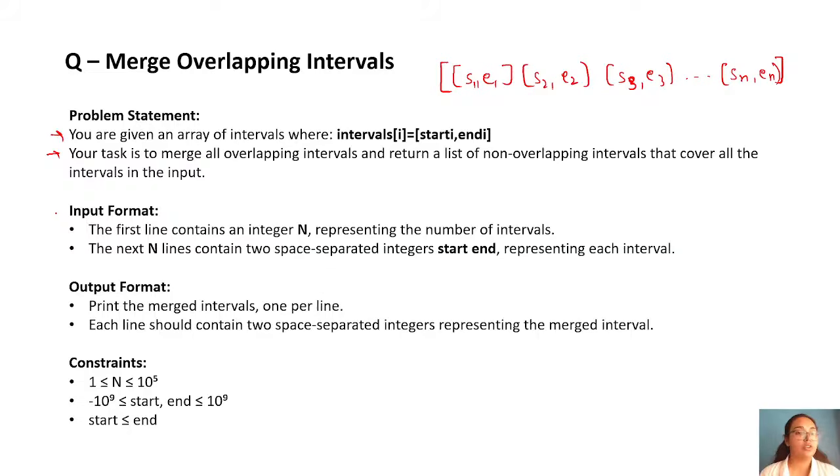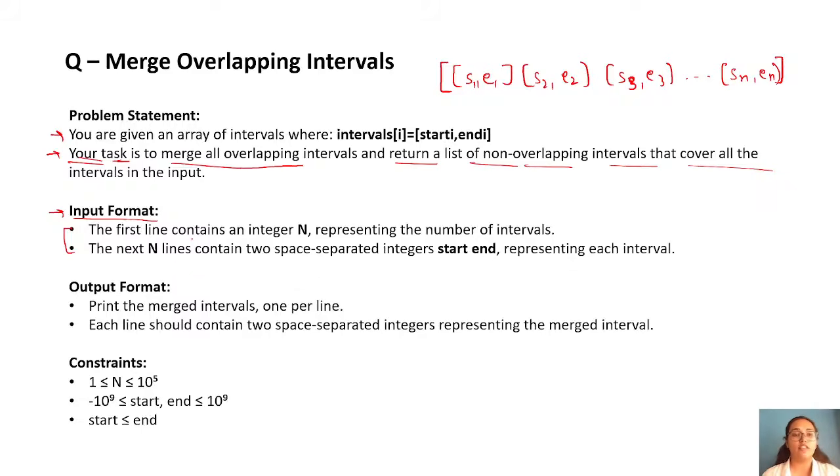Okay, now let's move on to the next one, that is input format. So in input format, we have two things. Okay, my bad, we have skipped something. Your task is to merge all overlapping intervals. So what is your task? You will be having all the intervals. You have to merge all the overlapping intervals, and return a list of non-overlapping intervals that cover all intervals in the input. So you have to return the list only, but whatever overlapping intervals are given to you in the input should all be merged and present in the output list.